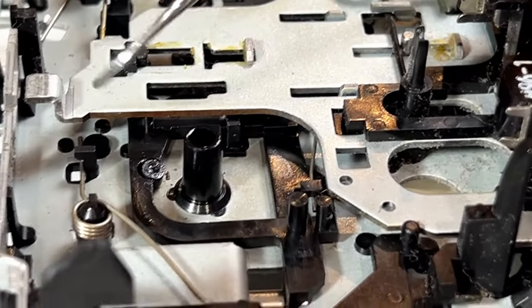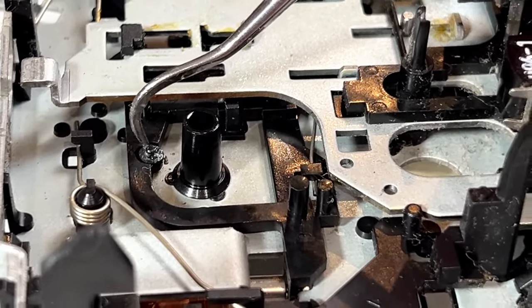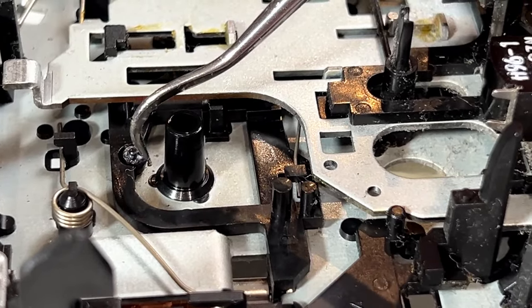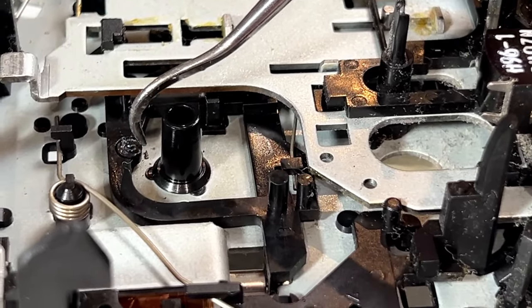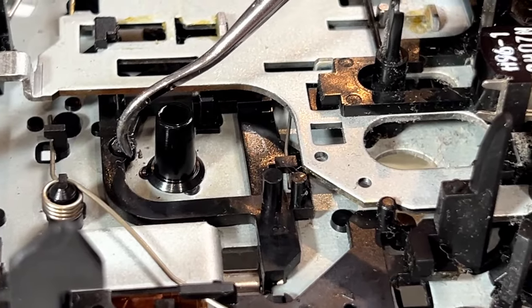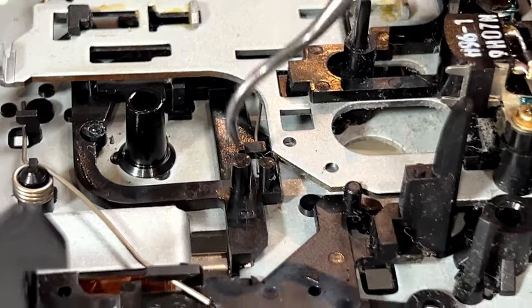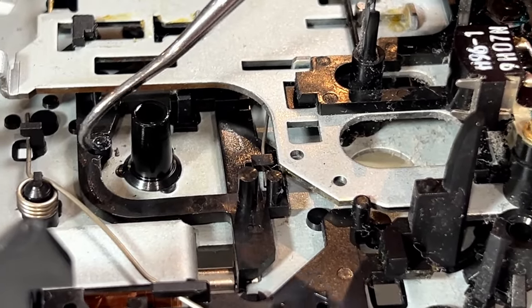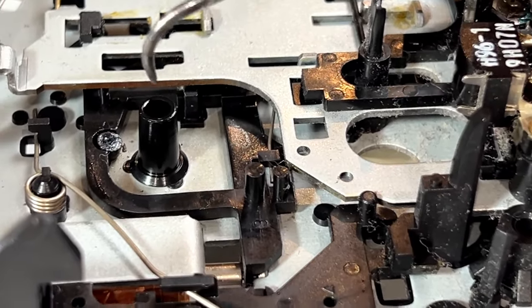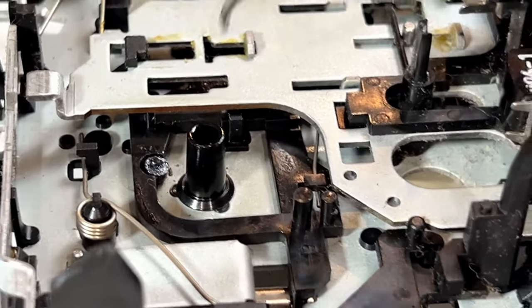But on the brakes here, there's this oblong, or rather, it's not supposed to be oblong. It's this roller thing here. This is the brakes for the reels. And this has got an oblong hole worn into it. So I'm not exactly sure if it does anything much for back tension at all, but this could be causing part of our issue. But I think the bulk of the issue is all grease and lube and whatnot.